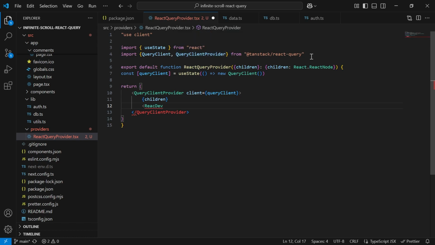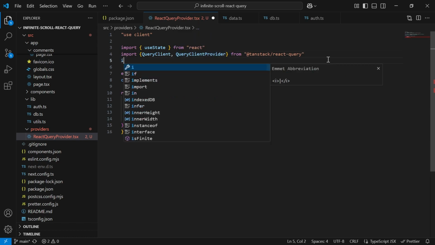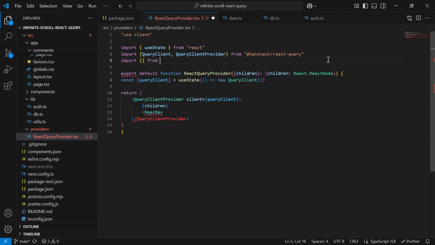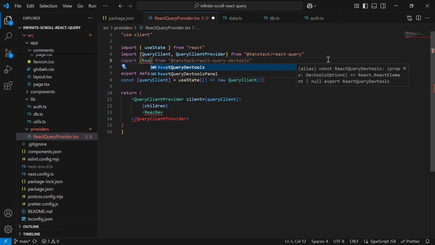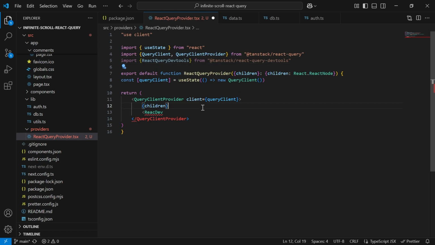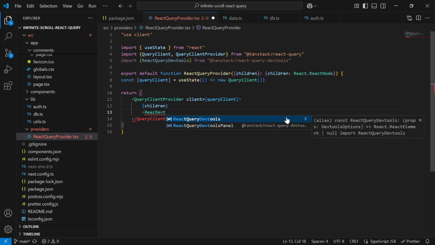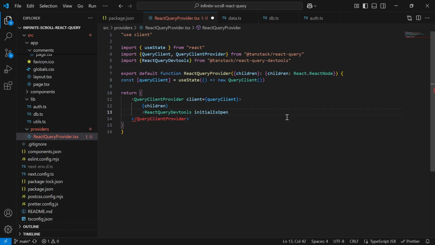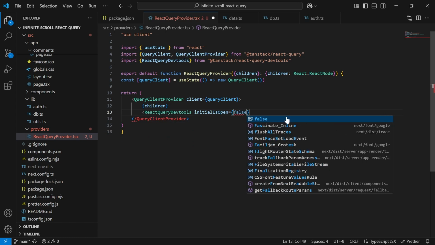Looks like I have to import this manually again. Import from @tanstack/react-query-devtools. And in here we should find an object with the same name, ReactQueryDevtools, which I want to put here, and we set initialIsOpen to false.